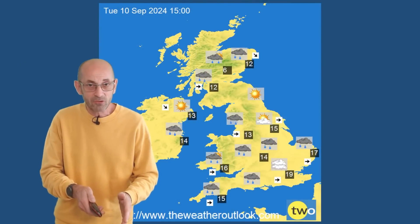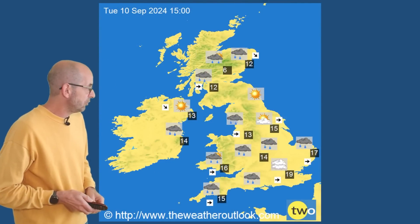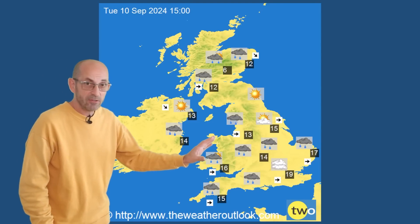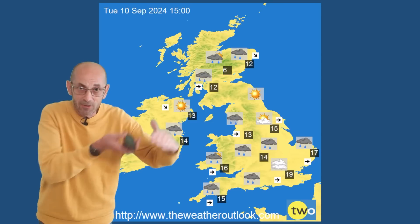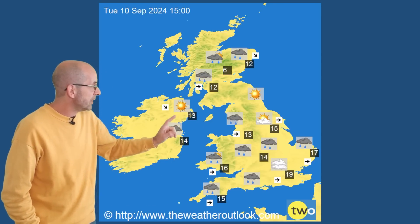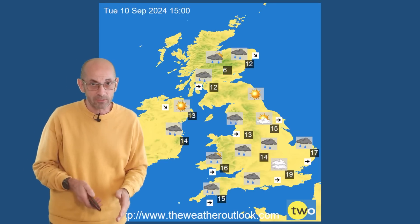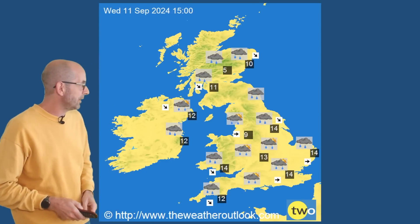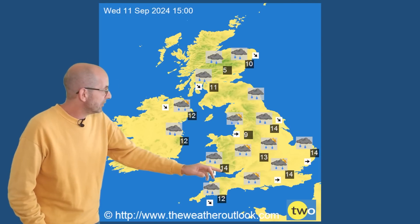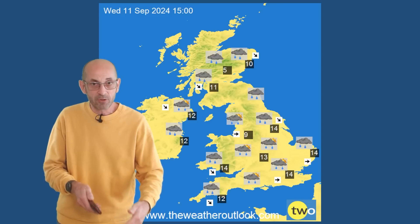What does that mean for conditions down at the surface? A few charts here to illustrate. Tuesday the 10th: outbreaks of rain in southern and central regions, the band of rain pushing southeastwards with cooler and showery air into the north already. Temperatures in Scotland between 12°C and 13°C. Forwards to Wednesday: the cool conditions have pushed down across all areas now, and in the London area, 14°C — well below the average for this time of year.